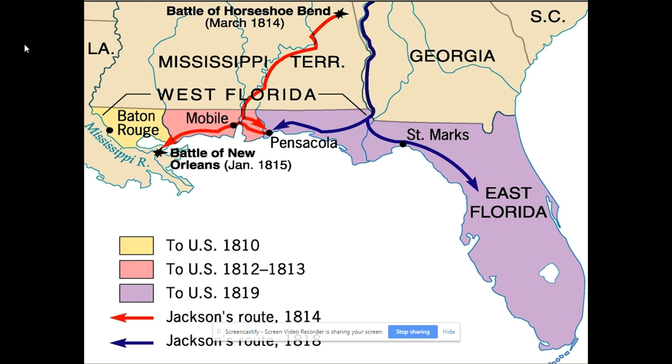Jackson had beat the Creeks at the Battle of Horseshoe Bend. Then, because of the War of 1812, the British are trying to capture New Orleans, our most important port city at this time until New York surpasses it with the opening of the Erie Canal. So he goes down into Florida to Pensacola, then comes through Mobile and goes over to New Orleans. He's outnumbered about 4-1, 3-1, something like that. Jackson gets the high ground, which is not much around New Orleans, and repels three British attacks.